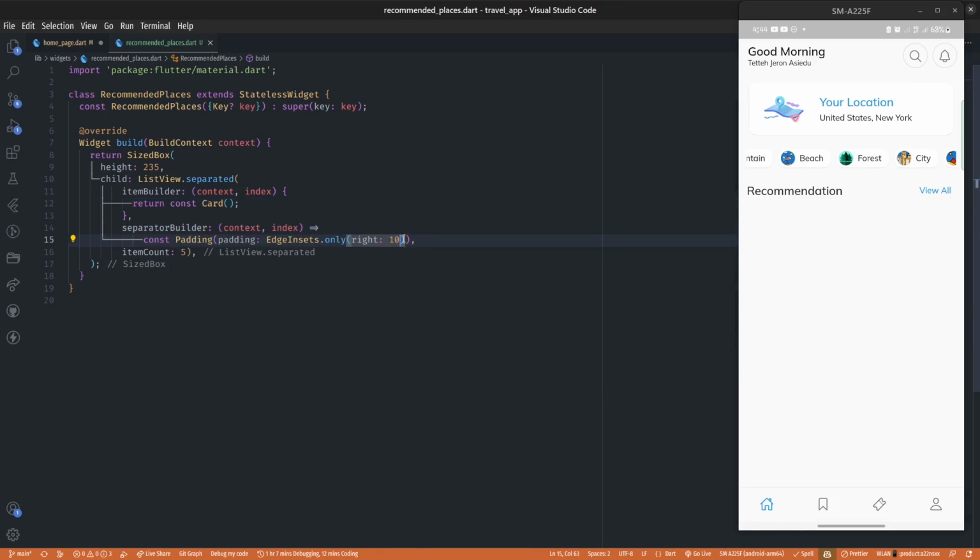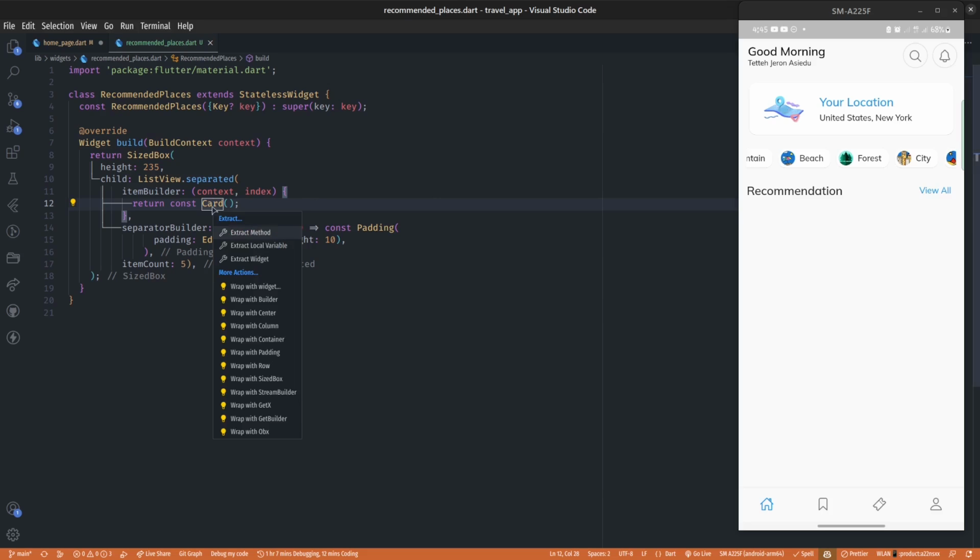So we are going to separate each card by a padding of 10. Now we want all our cards to be of the same width and height, right? So we are going to wrap this card in a sized box and give it a fixed width.